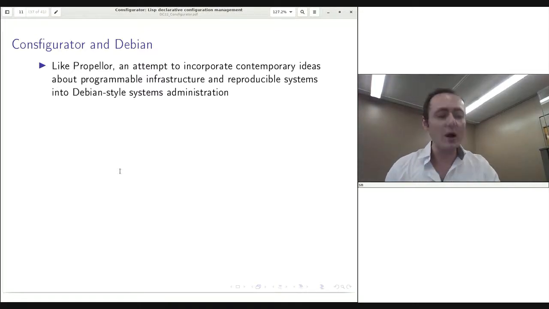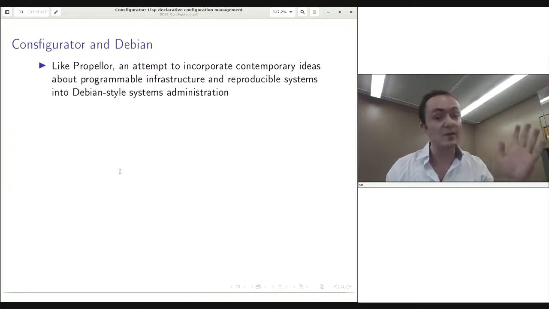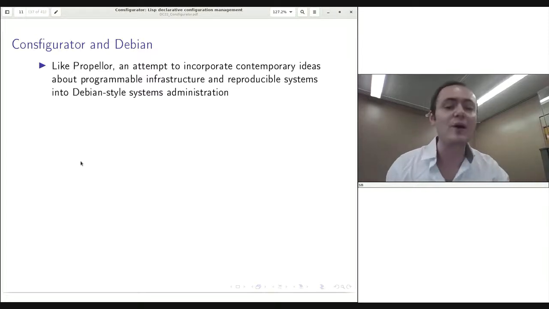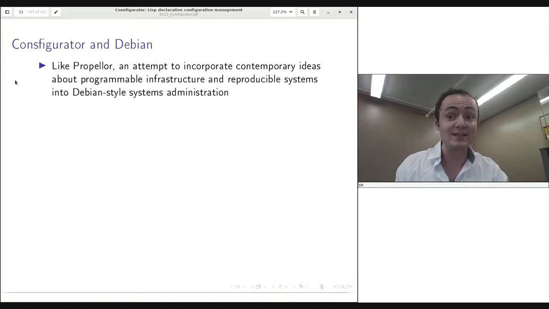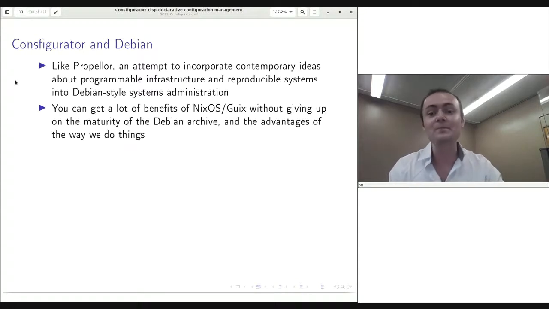So, unlike something like NixOS or Guix, which completely does away with the traditional ways of doing things and starts from scratch, and therefore achieves programmability and reproducibility, Propeller and Consfigurator are attempts to get the same advantages, or as many of them as we can manage, without giving up all the existing extremely useful packages that we have in the Debian archive.